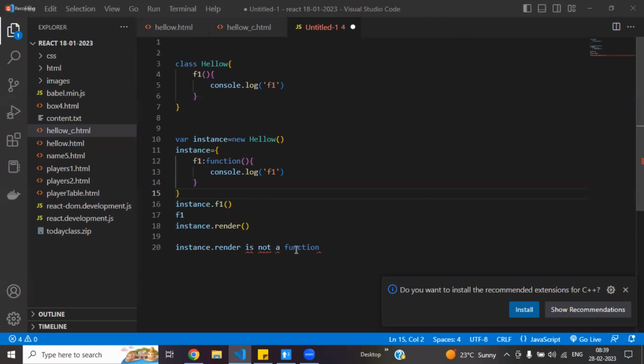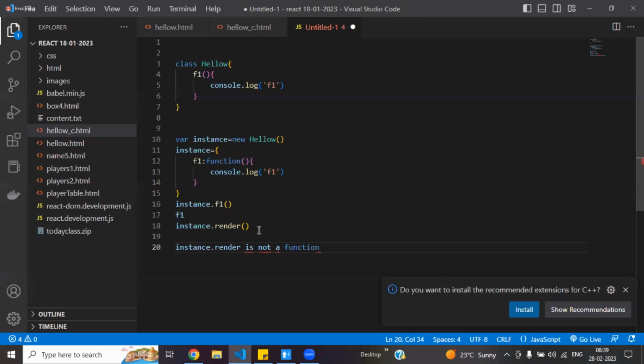Okay, instance dot render is not a function, is not a method. Terminology wise, function and method are the same, syntactically and everything. But if we create a method within an object and call it like this, it is called a method terminology wise. Otherwise it's a function, but both are the same. If you place it inside a class, then you can say methods. The question says instance dot render is not a method; he has to give why he said function. Method and function terminology are the same only. Don't think more about that. Got my point?